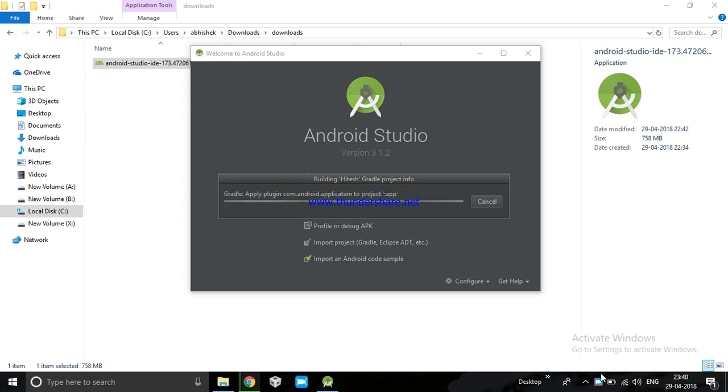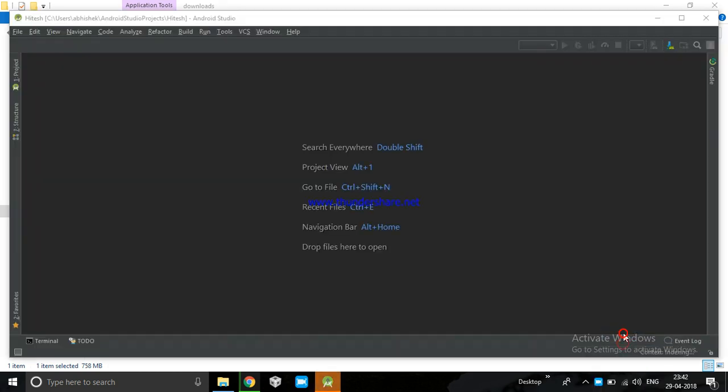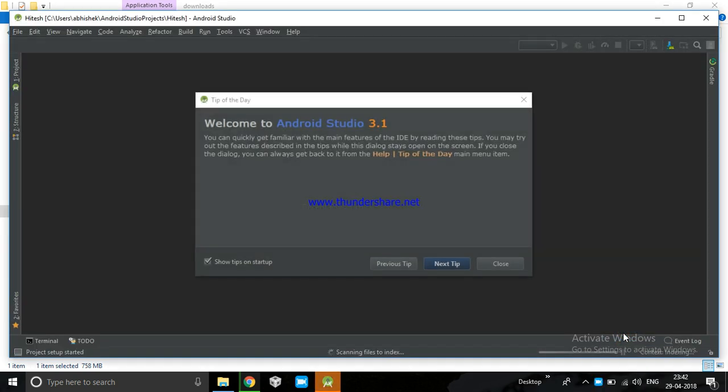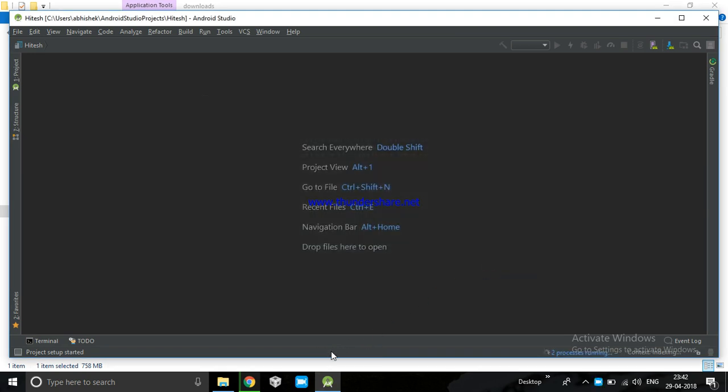It's about to complete. After downloading, it opens like this, and this is the tip. If you want, you can follow it. Here we could see some processes are going on.